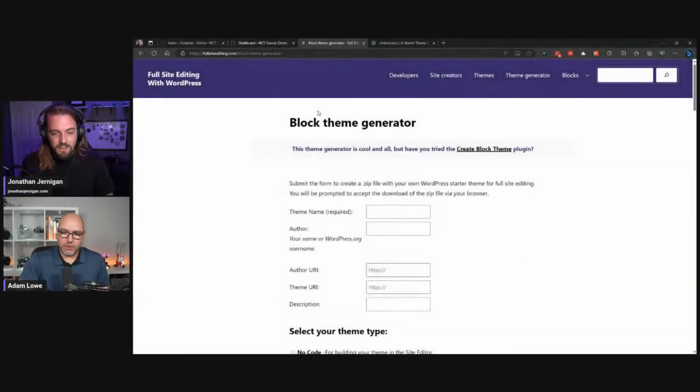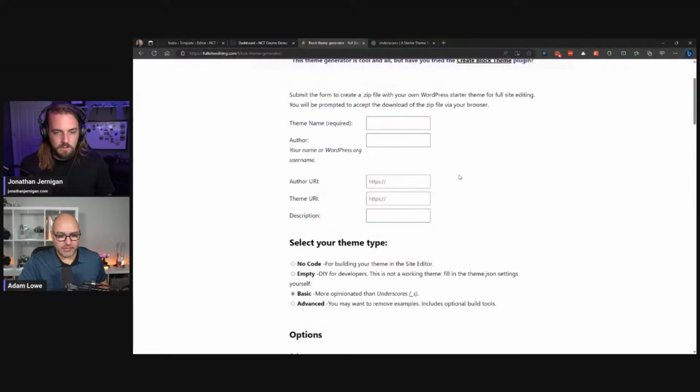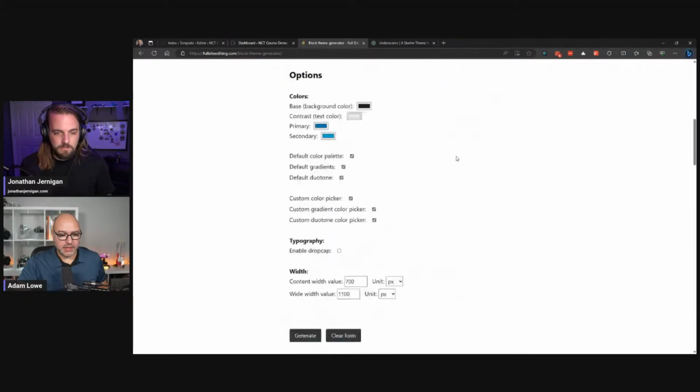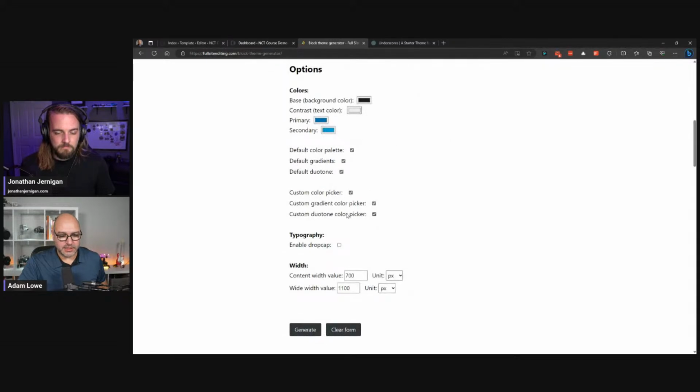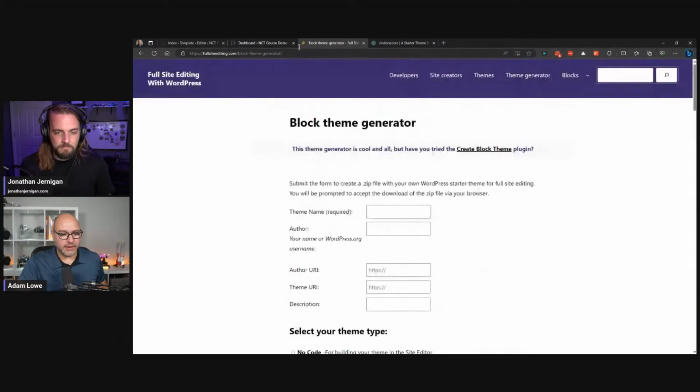If you're up for it, I'm going to show one more quick thing because I think people are going to like this. Sure. On that full site editing website, they've got a block theme generator. So just like that underscores thing had, it would generate a theme for you. Here, you put in a couple things, your name. This will create the header for you. Tell it some base colors and set some properties, and it's going to spit out a theme that is a good starting point, and it doesn't actually suck.